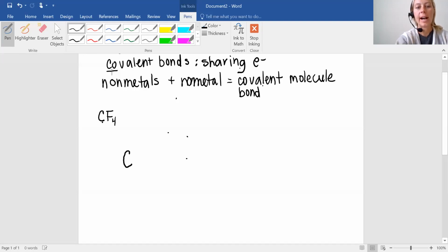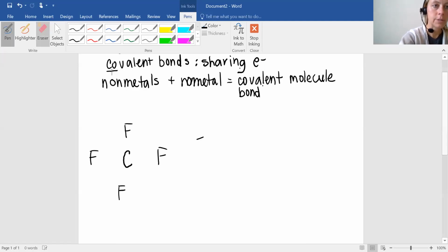So if you notice right here, I have 1 carbon atom and I have 4 fluorine atoms. When you're looking at a molecule, and these are 2 nonmetals, so I know that the vocab word molecule is happening. The one in the least or less amount, which is carbon, because I've got 1 of them, compared to 4 fluorine, carbon then gets into the central atom. It's the central atom. And surrounding it, I have my 4 fluorine atoms. I'm going to move this away a little bit just so it's not in the way later when I'm going through information. All right, so I have my fluorine atoms.